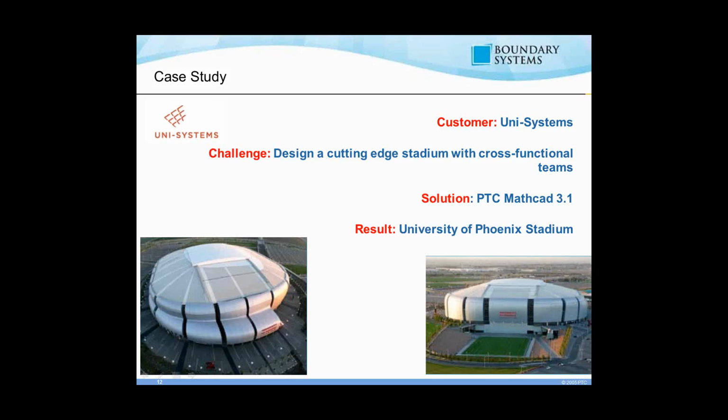Not only that, but the playing surface or the turf of the stadium, you'll notice in this bottom right picture, can be rolled out. You can roll it in and have a stadium to accommodate an NFL game, or you can roll it out and have an arena where you can host many other functions. And the ability to calculate all the math, to figure out how many winches we need, how many pumps we need, and all of those different things to make this kinetic stadium a reality, all of that was done in Mathcad.